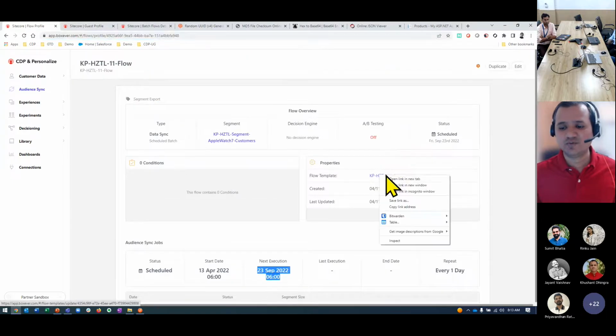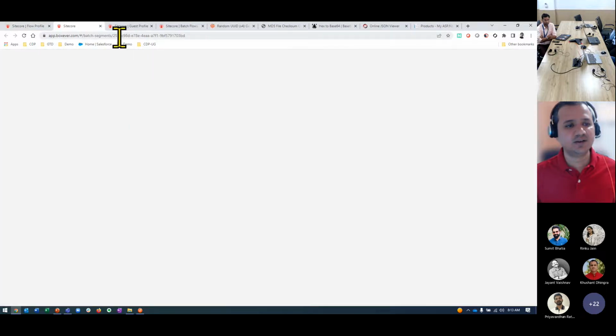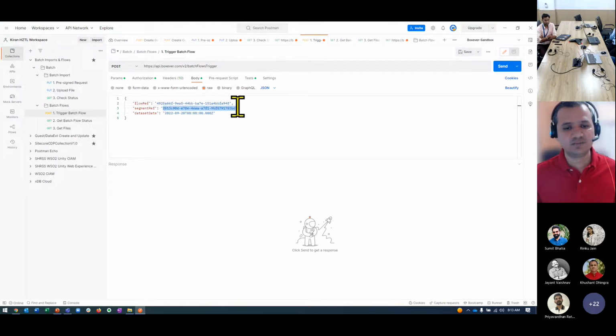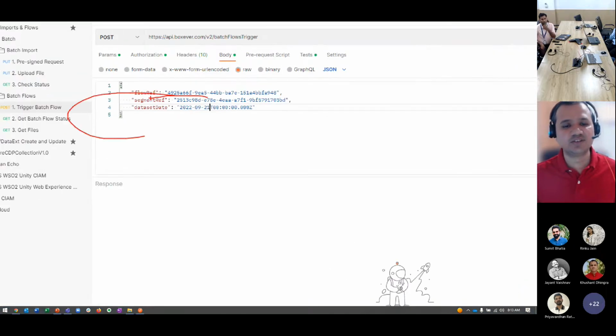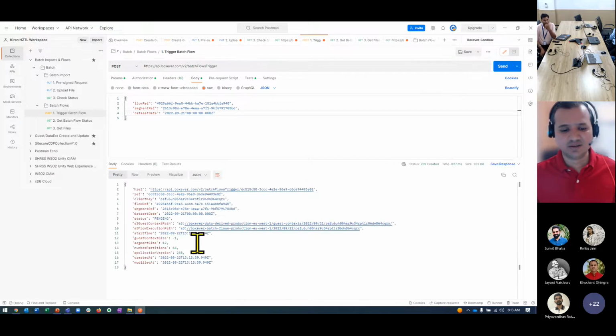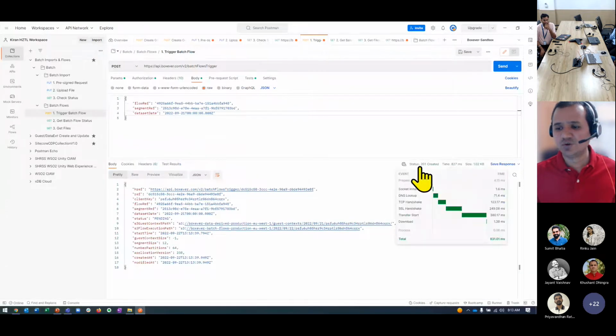And then you need a segment reference. So you can click a segment here and copy this ID for the segment, which is again the same. And then you can get the last 3 days data. In this example, I can change this date to 21st. That's the dataset date from where you want to execute. And you just trigger this API and then you can see the status pending, and you got 201.